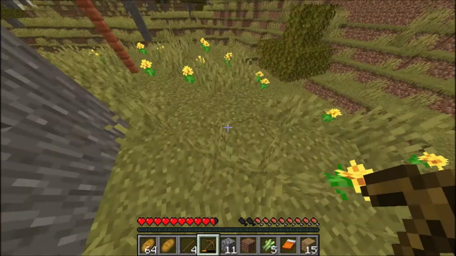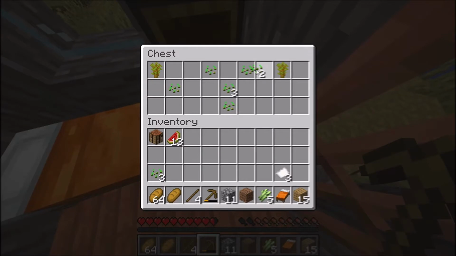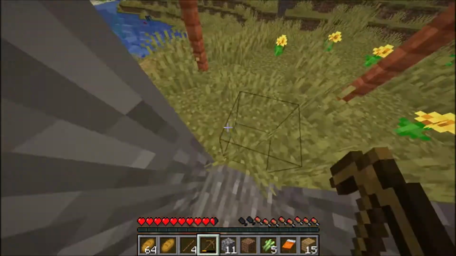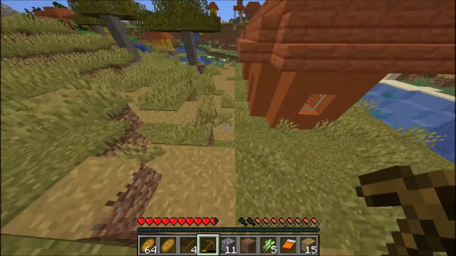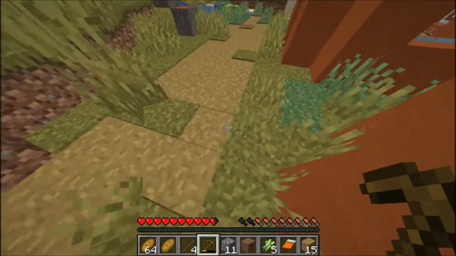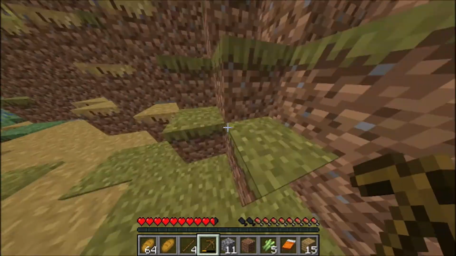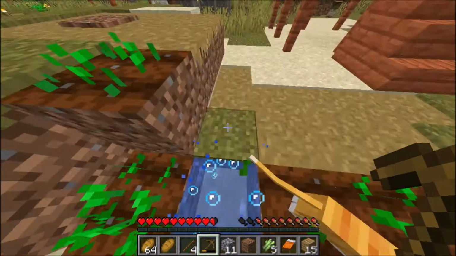Right, what's in here? Is there a chest in here with anything decent in? What's that got to offer me? Seeds, okay, I'll take it. It's a really big village, considering. Or is it? It might not be a big village, actually. I don't know what I said, I meant to say village.